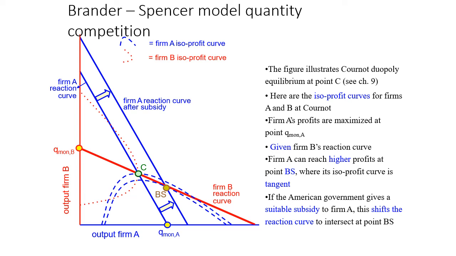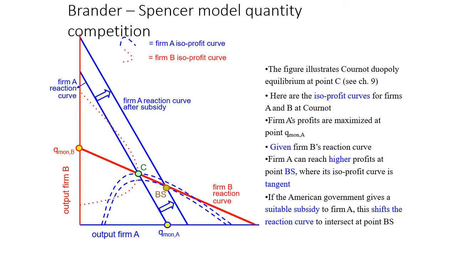Now, when you're trying to maximize welfare, or for the market to gain, what the government can do is apply a subsidy, or allow firm A to have a subsidy. What a subsidy does is it pushes the reaction curve of firm A towards the right. And when that shifts out towards the right, it causes a new point of intersection on the red line at point PS. So that's your new equilibrium condition.